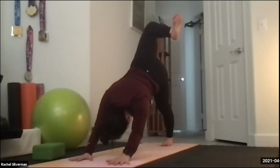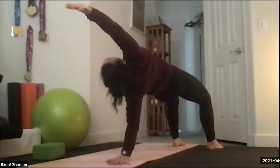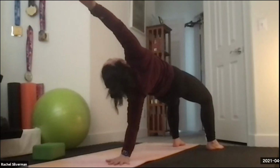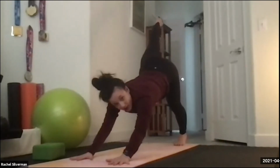You can stay here or flip your dog by bringing the right foot to the floor, pivot your left foot around, and then reach that right arm forward. So all 10 toes face the back of the room, and your hips are up, kind of like a wheel pose, but your hand is the other direction. Then look down and flip it back around to your three-legged dog.